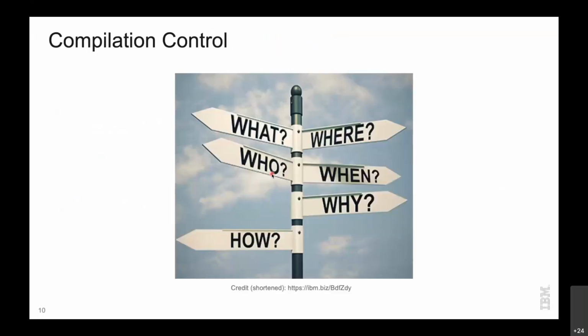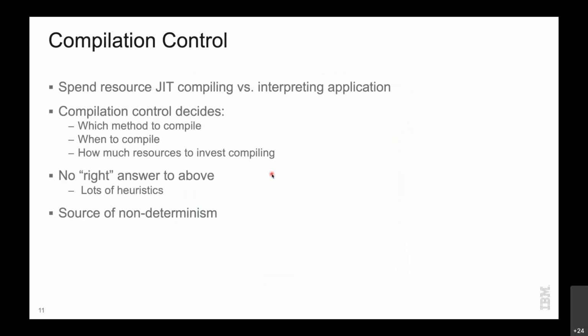But to understand how the JIT process works, we first have to understand a little bit about compilation control. So we can think of JIT compilation as an investment into the future performance of the JVM, and the compilation control logic is kind of the investment portfolio manager in this case. In a dynamic environment such as the JVM, JIT compiling methods comes at a cost, since there's a trade-off to be made in terms of execution resources. The JIT compilation happens on the same system which is running the application.